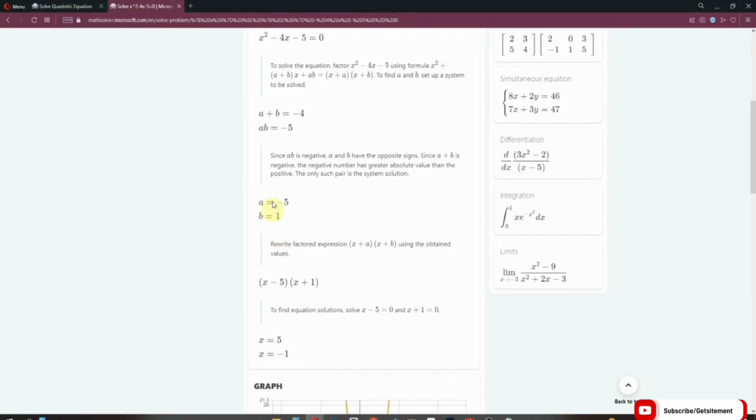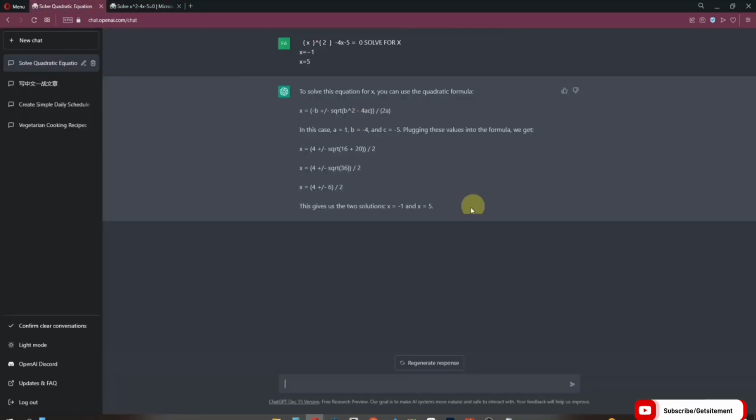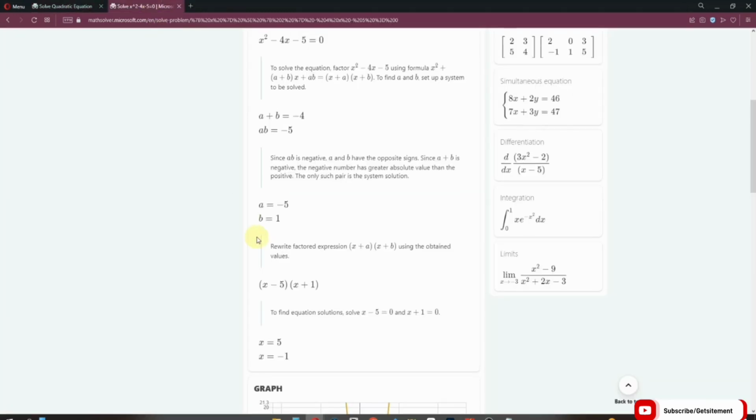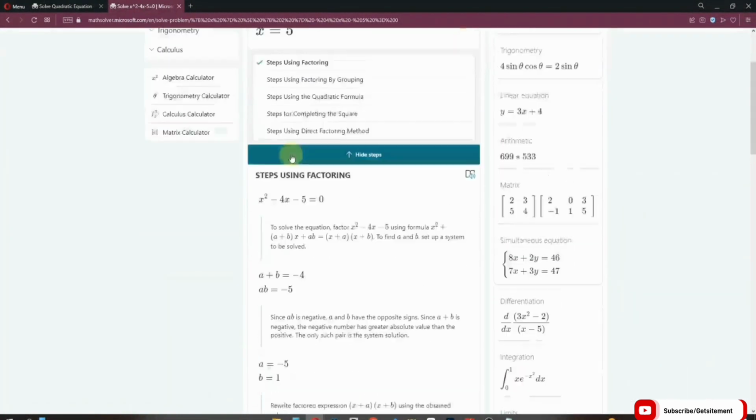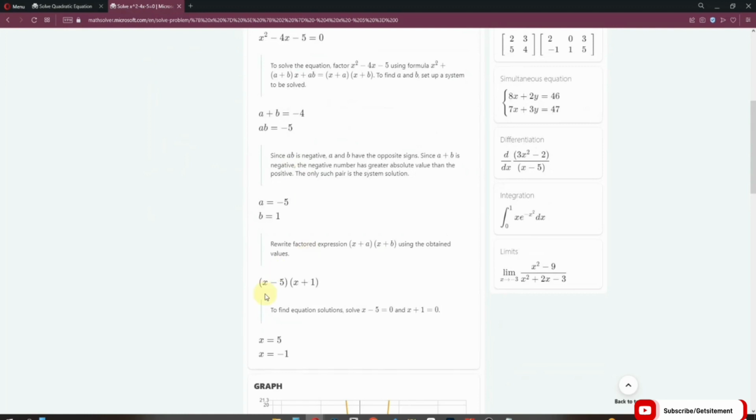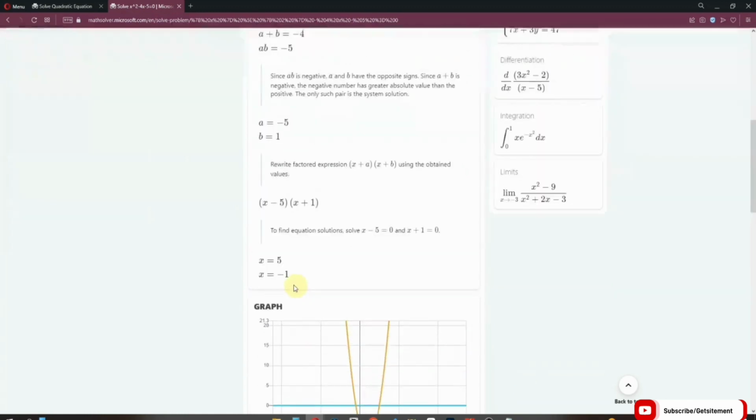So now as you can see, a is equal to minus 5, b is equal to 1, and we have the wrong. I think it swapped the values. So let's say we can minus 5 plus 1, but in here it says 5 minus 1.